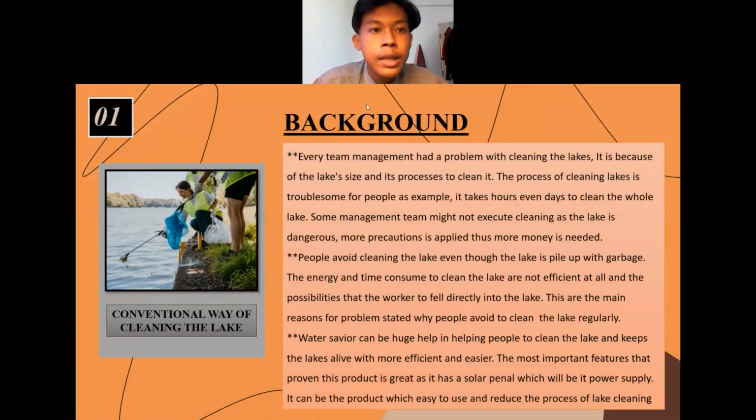So here is some of the background. As we know, the conventional way of cleaning a lake is that they pick up the rubbish one by one at the surface of the lake, just like in the picture. We think every team management has a problem with cleaning lakes because of the size of the lake and the time the process takes. This is so troublesome because it takes hours and days to clean one lake. So some management does not execute the cleaning because the lake is dangerous.